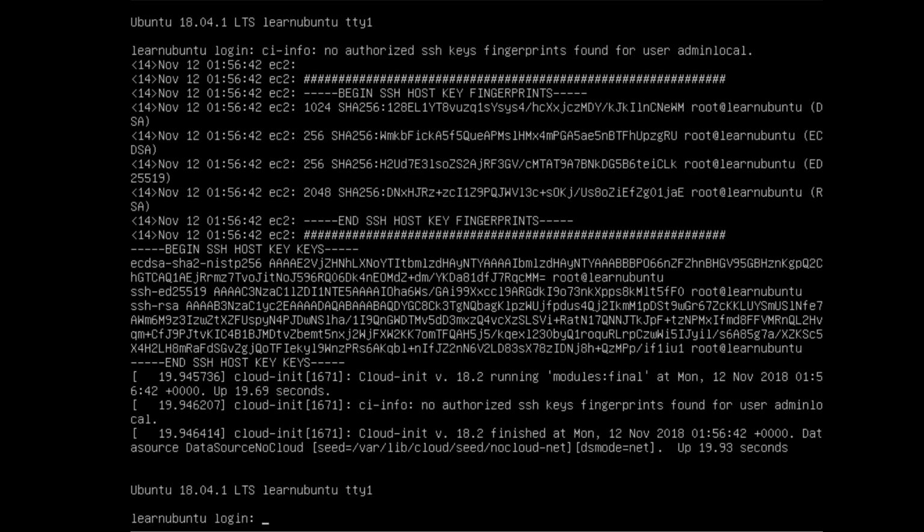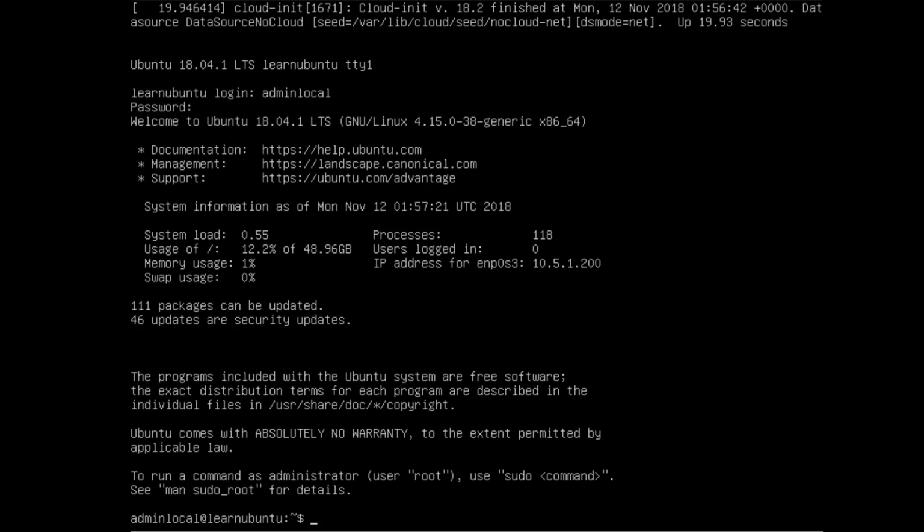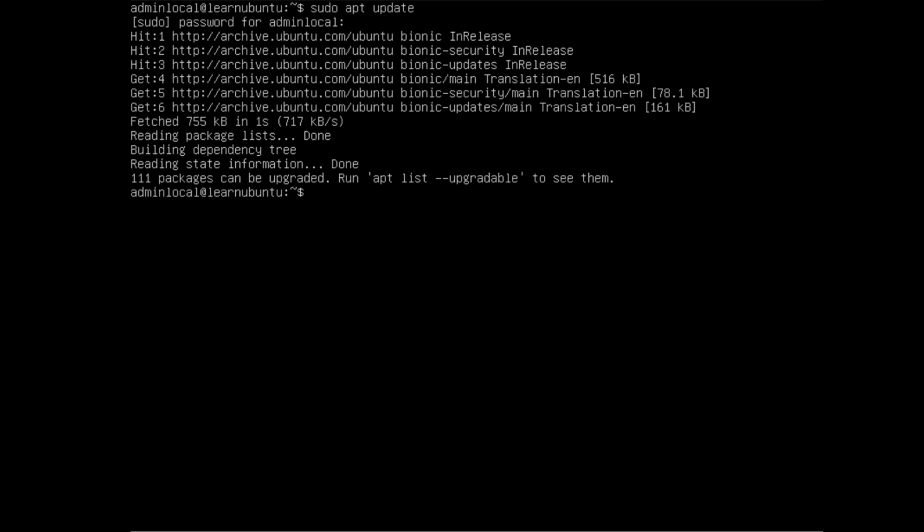So the first thing we're going to do is log in with our new user, admin local, with our password test1234. And we are logged in. We're going to clear the screen. Anytime you install Ubuntu or Ubuntu Server, the first thing you want to do is update packages. Update any packages that already exist and that are installed. So we are going to do sudo apt update. And what this is going to do is update our package lists. As you can see, it says that there are upgradable things. It is updating the list to make sure that we are getting the latest packages.